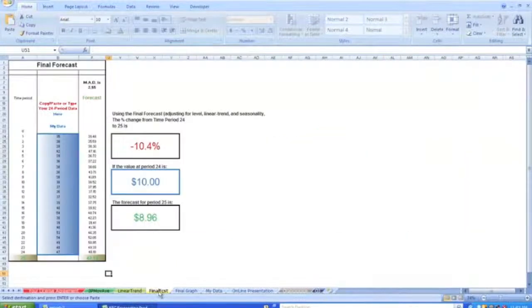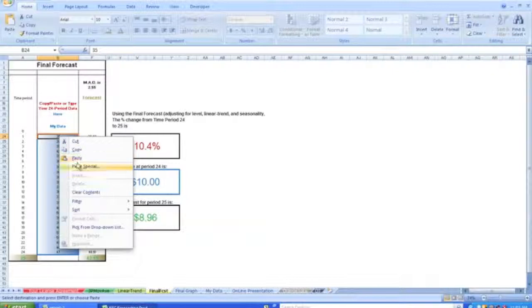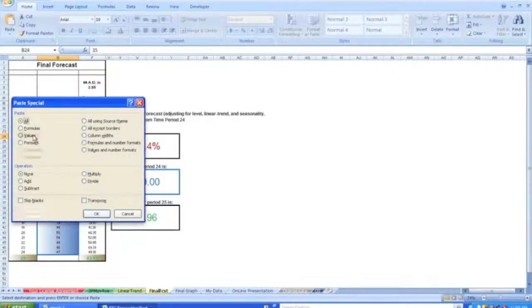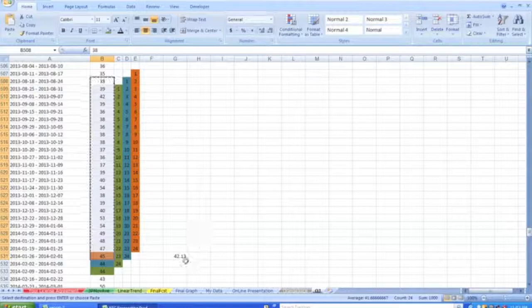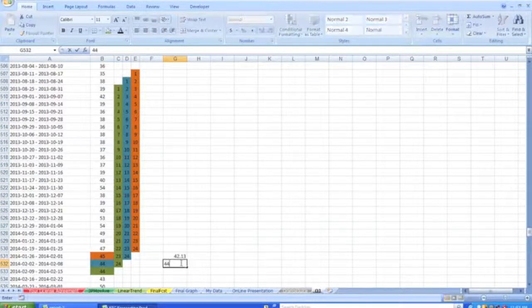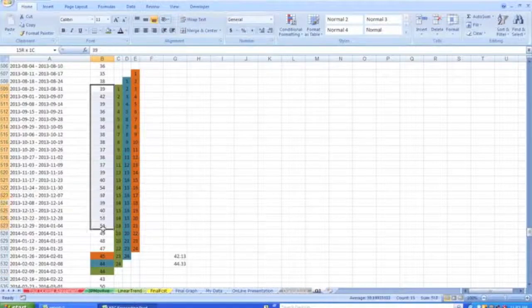I'm going here to my final forecast and paste special values here, and I get 44.33. So I'm going to put 44.33 here.